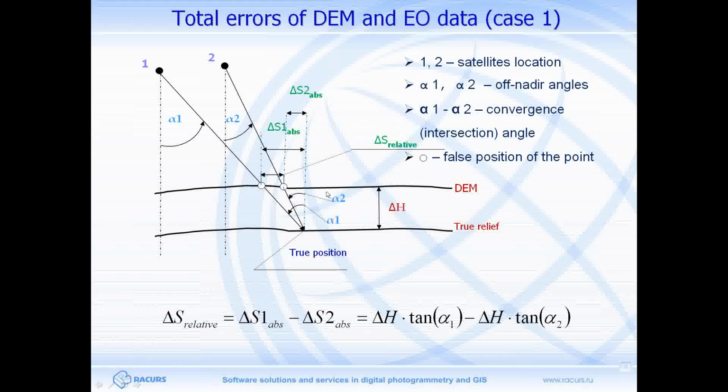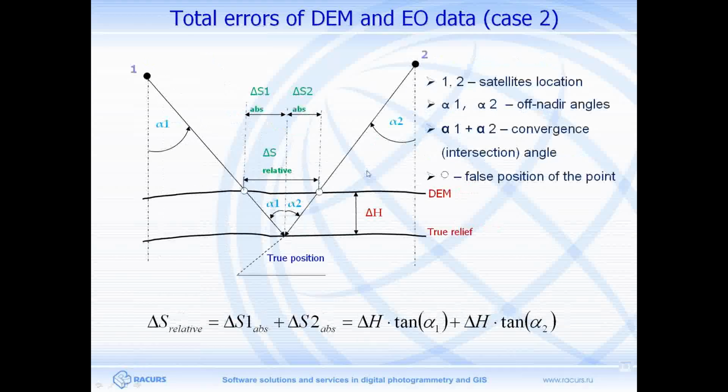And something is wrong with my enter. Another case is another intersection. You see from here, and in this case, the relative error is bigger than any of the absolute ones, because it is not minus over here, but plus. But the idea is the same, that you can calculate the preliminary error, relative and absolute error of the output product, if you know these angles.